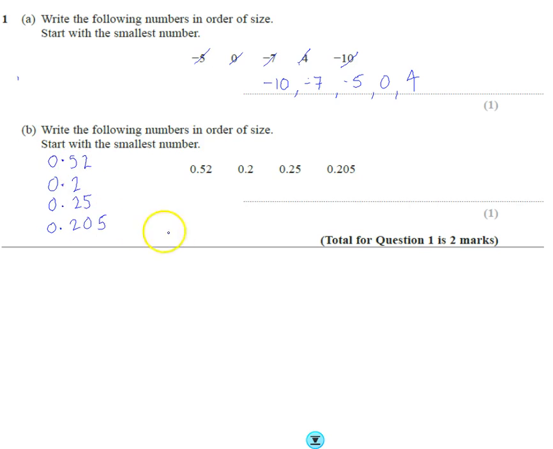So we're going to compare these. I want to start with the smallest. Well, one way of doing it is you can either do it in your head or you can fill up the gaps. So the longest number was three decimal places long. So let's make them all three decimal places long. And then we can compare them.